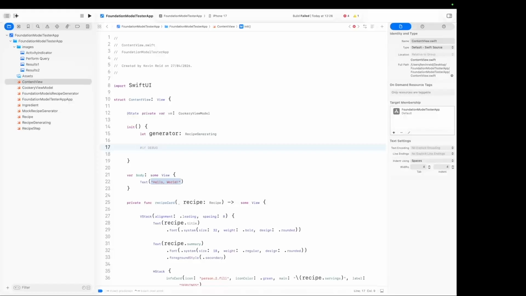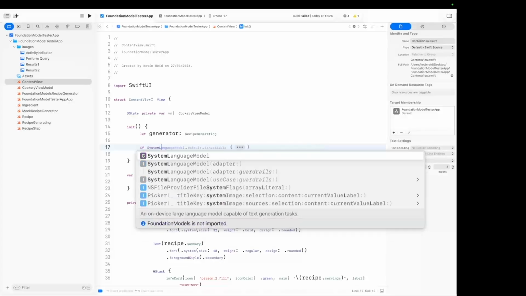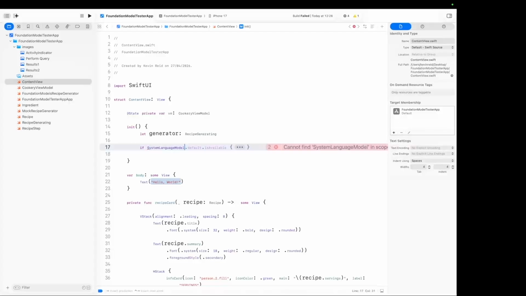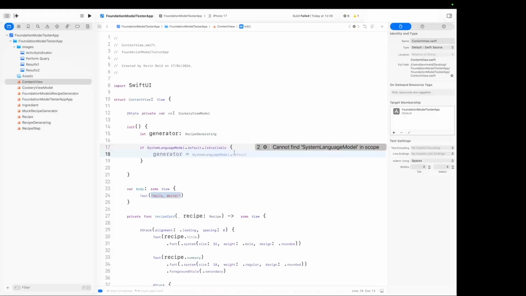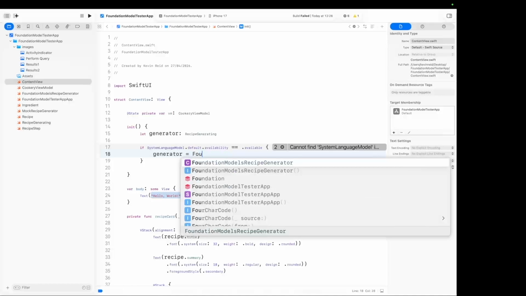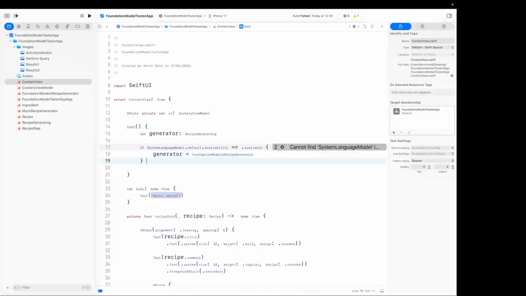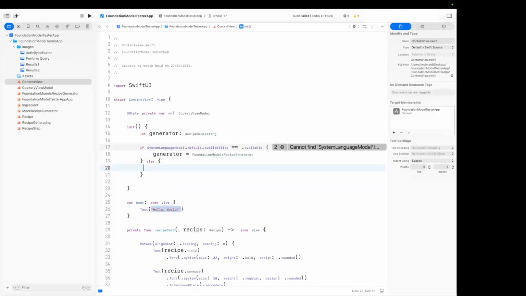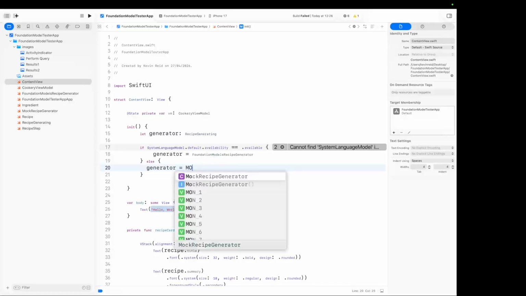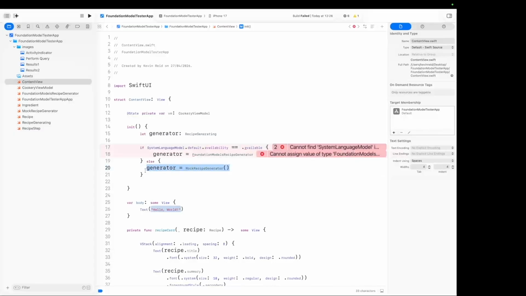Otherwise, it will fall back to a mock generated version. And this is where we do the actual fallback.